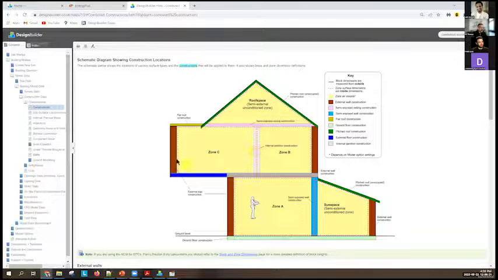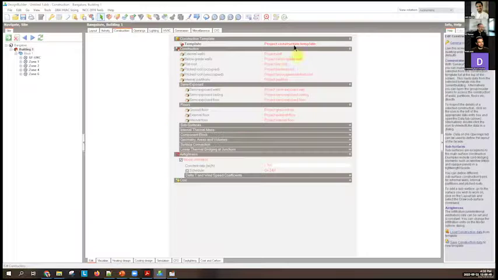There's partition walls, external walls, flat roof, pitched roof, and pitched roof unoccupied, which means there's an attic space here and a ceiling there. You can have pitched roof with occupied, then you don't have a ceiling, and it just becomes that. Okay, so the way you do it in Design Builder is that you just define those constructions here. Design Builder actually figures out which is an external wall, which is a ground floor, which is an internal floor, and applies them there. So it's reasonably intelligent in the way it does that.